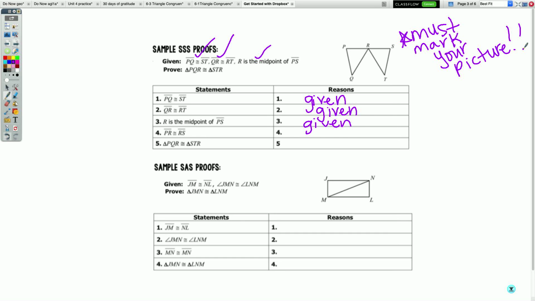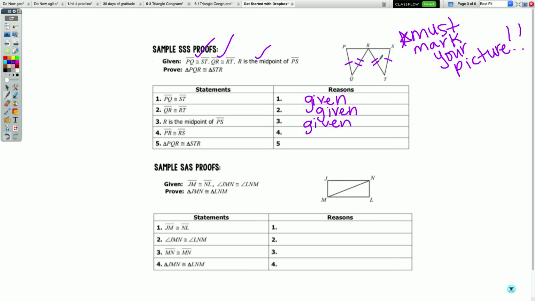It says that PQ is congruent to what? Anyone there? PQ is congruent to? What does number 1 say? ST. Yes, we're going to mark that with 1 dash. PQ is congruent to ST. Okay, we are adding in the correct markings here. What does step number 2 say? QR is congruent to RT. Very good. So we're going to mark that with how many dashes? 2. Good.